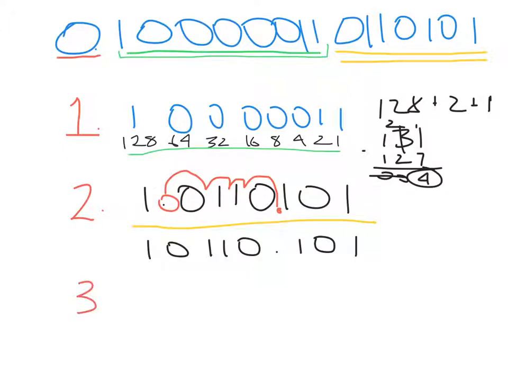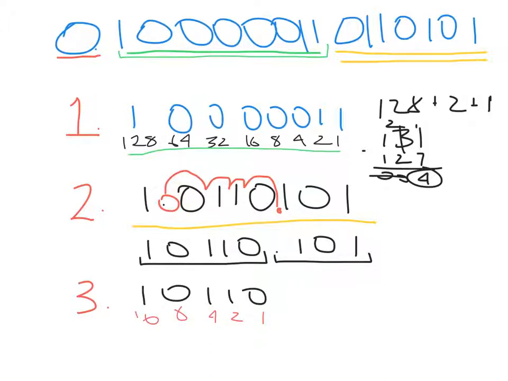Step 3, I then need to reverse this and find my decimal value. That is the fractional part of my decimal value. So I need to take 1, 0, 1, 1, 0 and convert that from binary to decimal. I'm going to jot underneath this so I don't screw it up. 1, 2, 4, 8, 16. So this is going to be 16 plus 4 plus 2. So that's going to be 22.